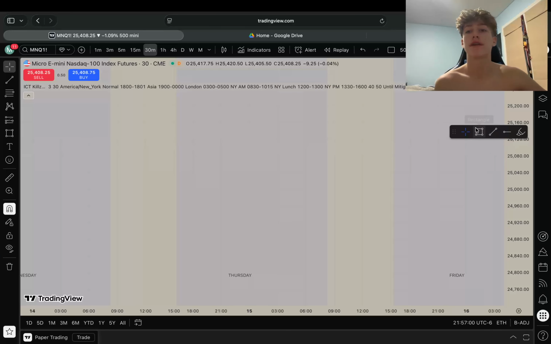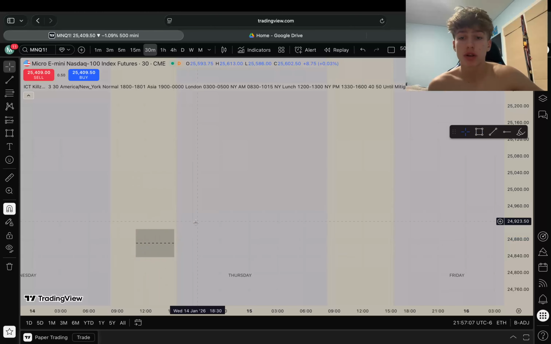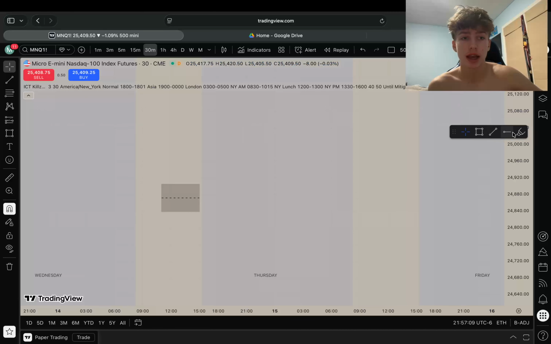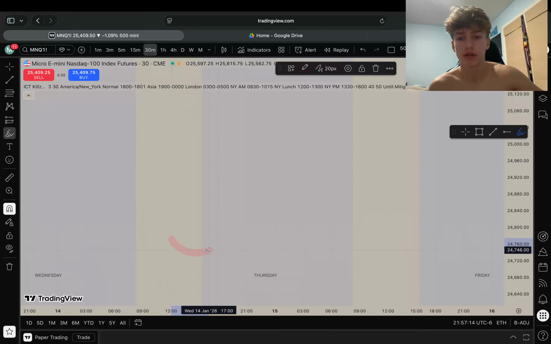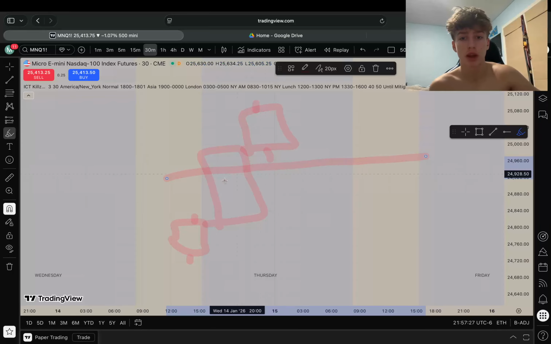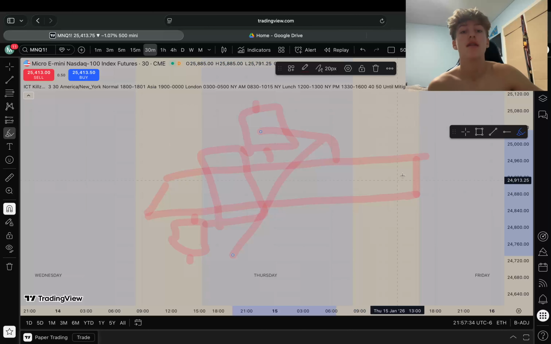But you guys learned what fair value gaps were. A fair value gap is a 3 candlestick pattern, pretty much representing an imbalance of buyers to sellers, or sellers to buyers, in a specific area. If I had to draw it for you, we have the small candle, then a big candle, then another candle, and let's say we have wicks here. You have an imbalance from the top of the first wick to the bottom of the third wick. This is a fair value gap representing more buy side power, more buyers than sellers in this area.